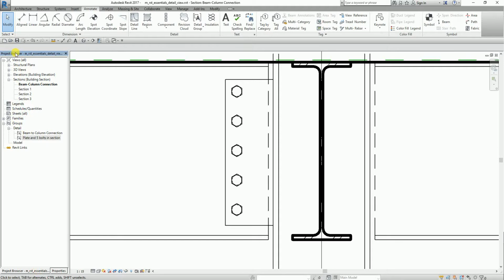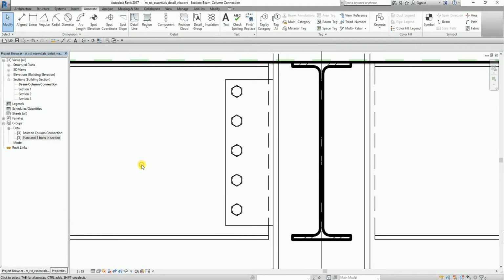From the project browser, you see there's the groups there. So this is the one that I created. In this exercise, there is already a group that we are going to use later on. Every time you create a group, it will be placed here under the groups. If you want to place a copy of the group again, you just drag and drop it inside your project, or you can right click and select create instance.